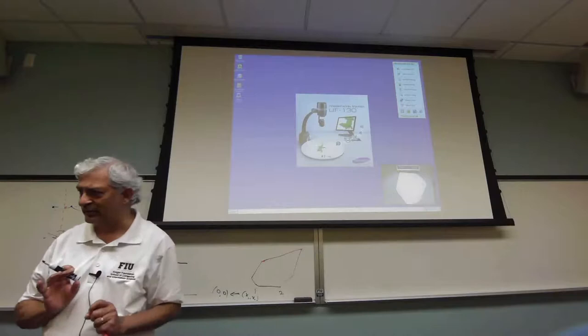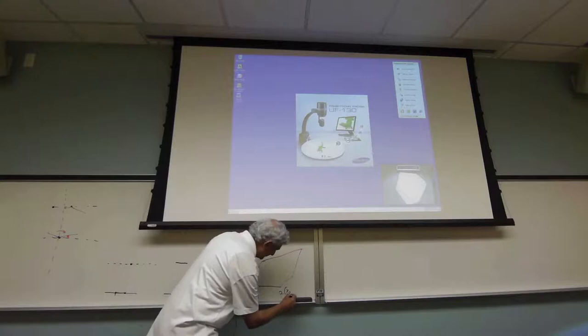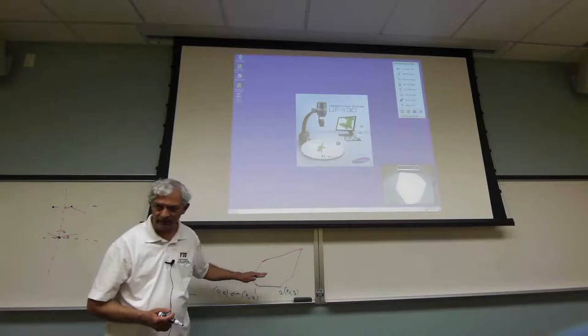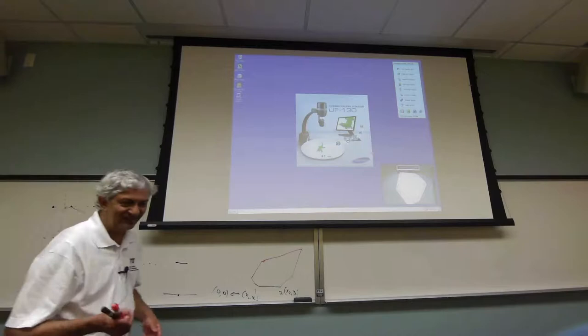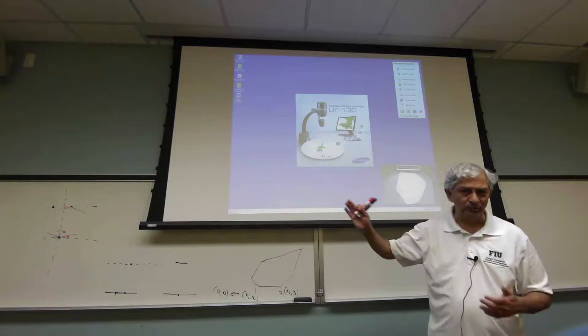The next thing we have to do is to make 2 along the x-axis. So now 2 has some coordinates. Let's call it x2, y2. And we have to make its y-coordinate to be 0. So that means we have to take the whole polygon and rotate it so that the y-coordinate of this guy is 0. There are many ways to do this. So you could figure out the polar angle of point number 2 and make it 0. And that way you'll then rotate every other point by that same polar angle, right?